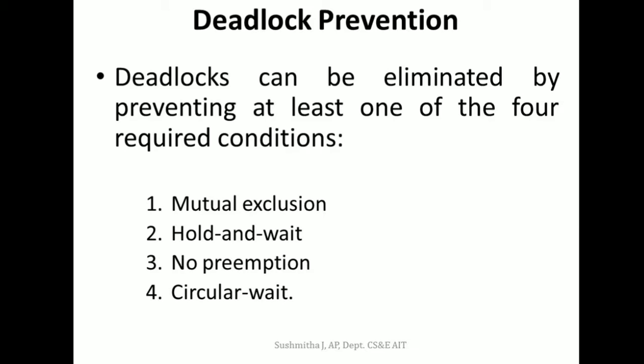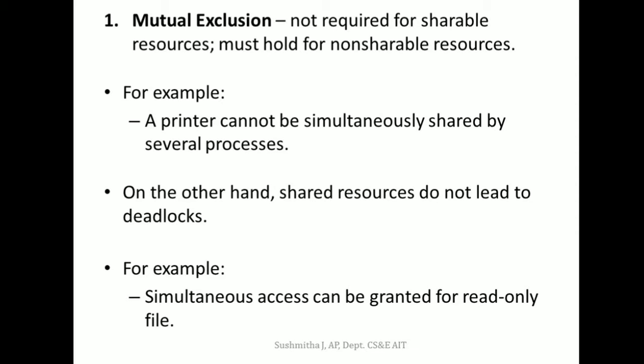Now we will see how each of the conditions could be nullified, or how we avoid each of the conditions, and whether avoiding that condition is beneficial to the system, or whether there is any disadvantage associated with it. We will see each one of it. Now the first condition that we have is mutual exclusion. So what does mutual exclusion tell? Mutual exclusion tells that there should be only one process at a time that is using the resource.